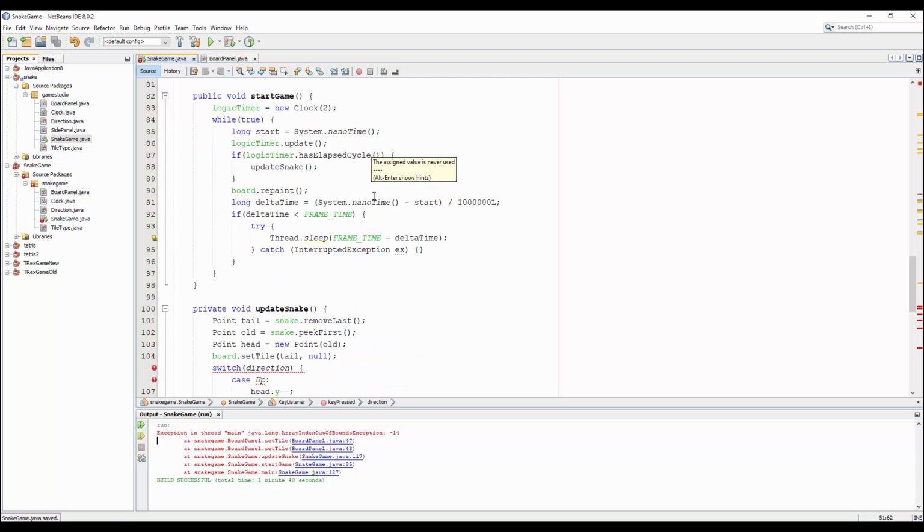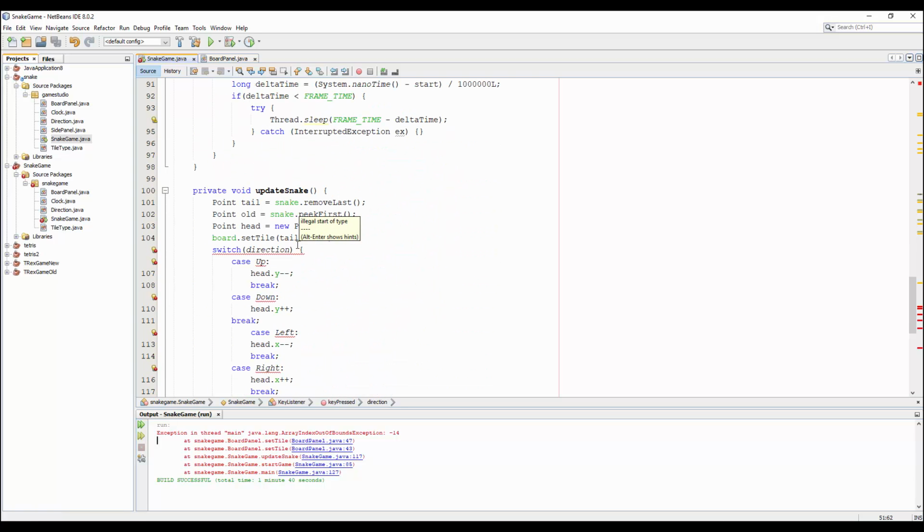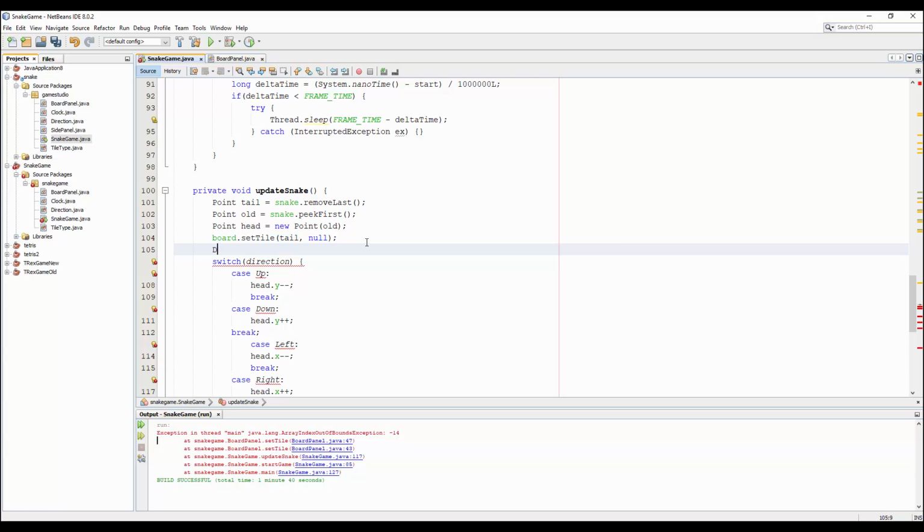And for the update, I will get the direction equal direction peek, sorry, direction peek first.